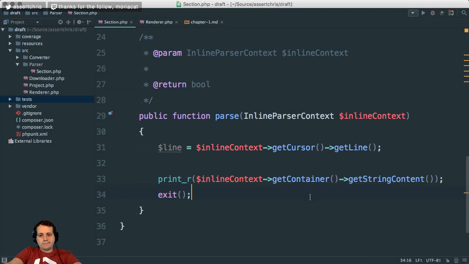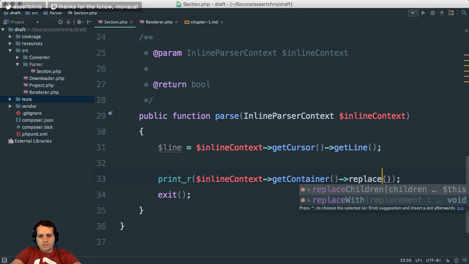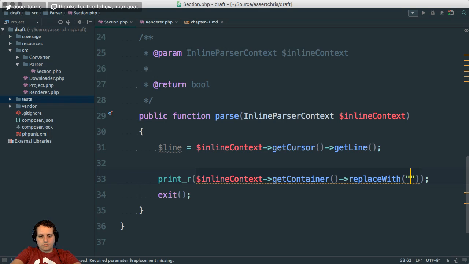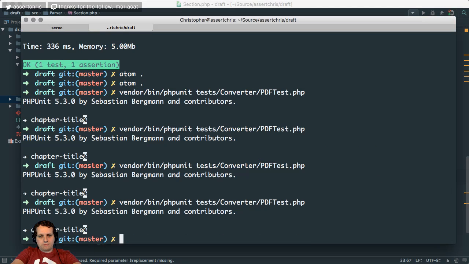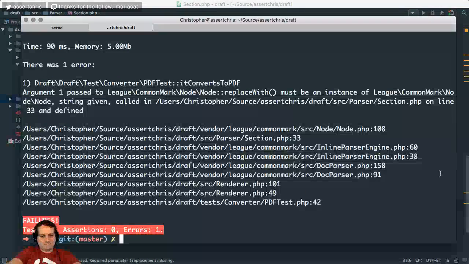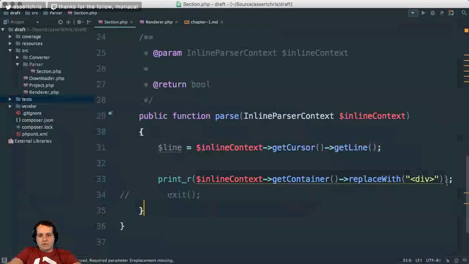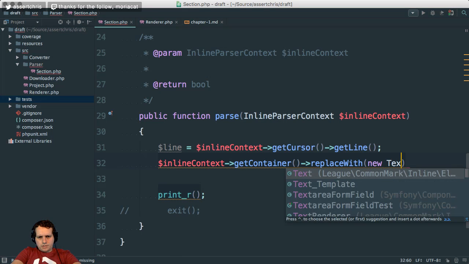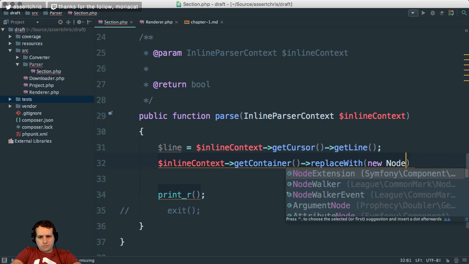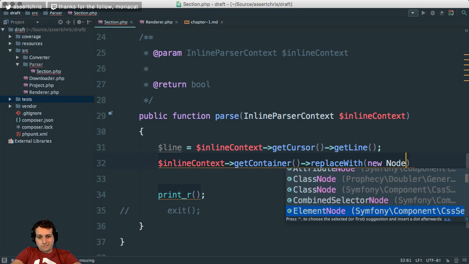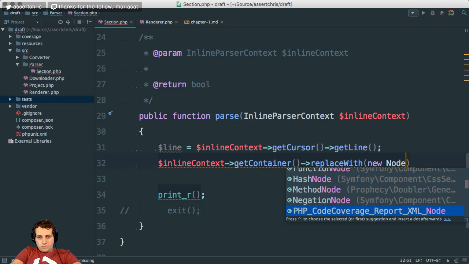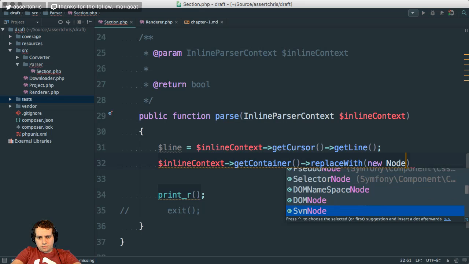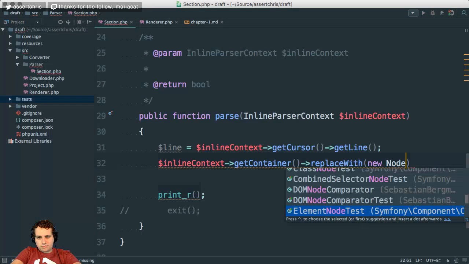Anyway, maybe I can just do replace with div. Must be an instance of node. Replace with new. Oh, you do that outside of that. New node. Element node, method node.